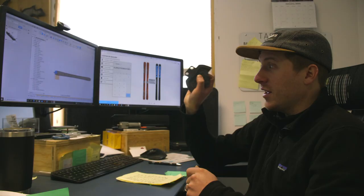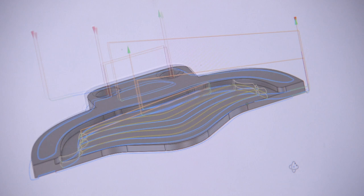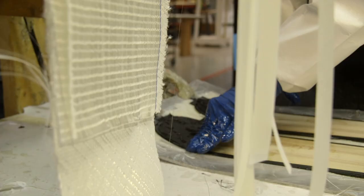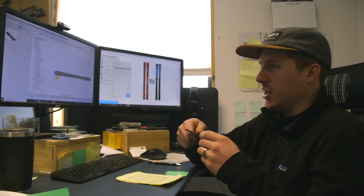Working on tail bumpers, we're going to add tip spacers, protecting the ski, protecting the core from water and impacts, creating a ski that's not only durable but repairable, because you don't want your ski, when you go and smash into a rock wall with your tip or a tree, you don't want that ski to be permanently damaged.